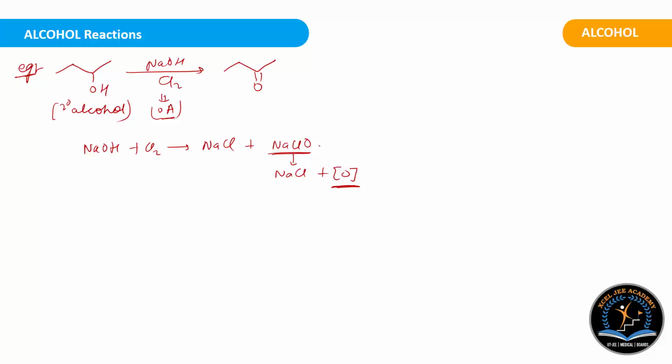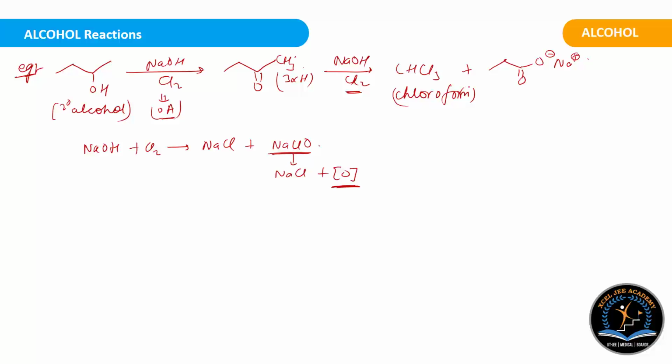Now this is the CH3. In the end what we have is nothing but a CH3 group, therefore 3 alpha hydrogens, and a C double bond O group, that is a withdrawing group. Therefore in presence of NaOH and chlorine, it will give a positive reaction for the haloform. The product here will be CH3 replaced by chlorine, that is CHCl3, along with O minus and Na plus. So this is chloroform that has been obtained.